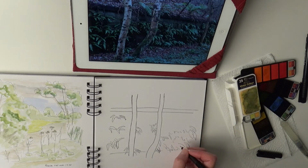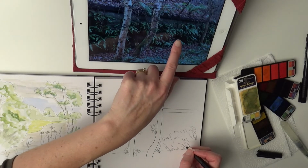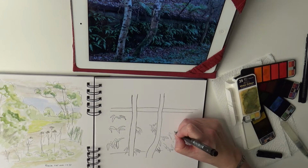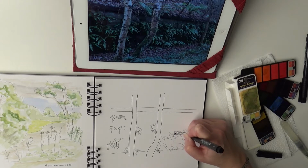And then what I'm going to do, obviously you can see this, the dark bits here and here and in here. So with the pen, I'm just going to do a little bit of shadow.